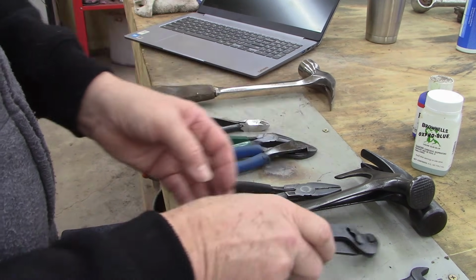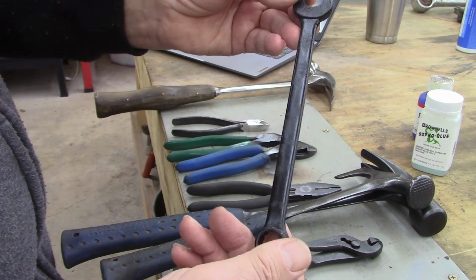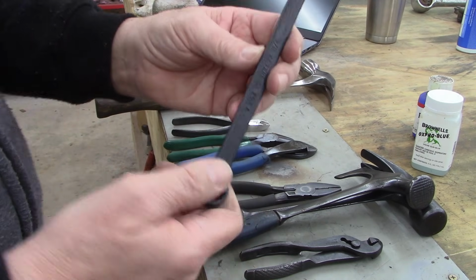Now, I just wanted to show you, this is painted. Five years ago I had a fire, lost my shop, lost everything in the shop. I was able to salvage some tools. I painted this black.